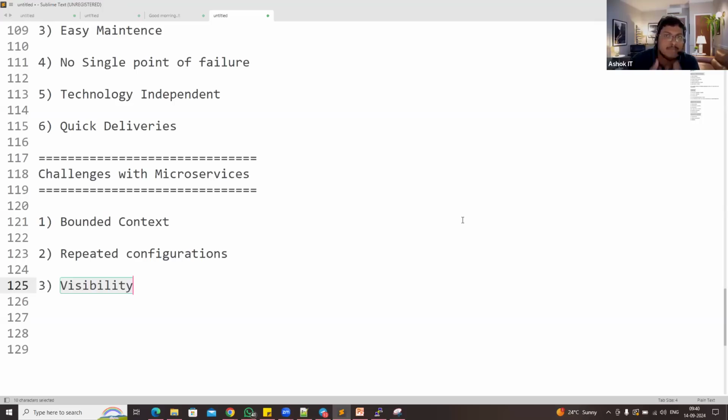My DevOps team will manage that. Role-based access will be available. I can't download the source code of 150 microservices. I don't have permission for that because it is a banking company, a lot of security. So a lot of rules, regulations and policies will be available. So when you are working with microservices architecture, this visibility problem will be there.